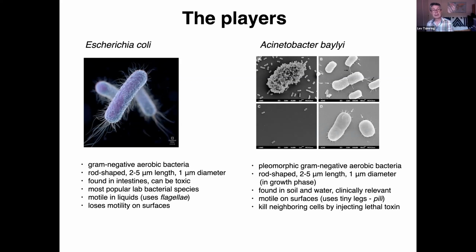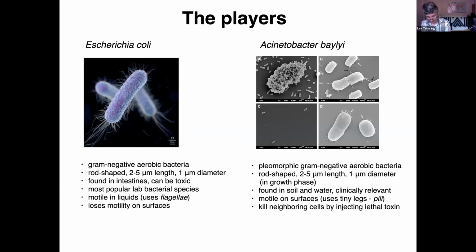So that's E. coli. This Acinetobacter baylyi, that's a totally different species, with a totally different genome. They also look like rods, very similar in size and shape, but not always. It depends on the stage of their life. They actually change morphology. They're called pleomorphic. They change morphology when they stop growing, and they start to become like bumps.